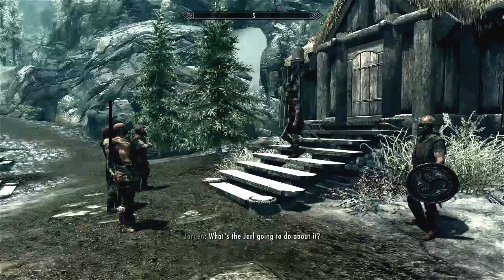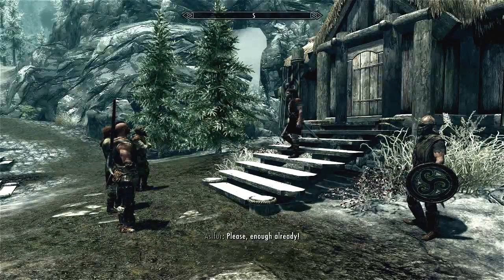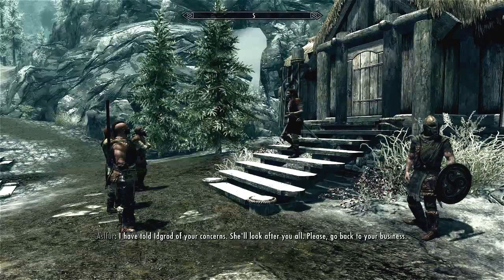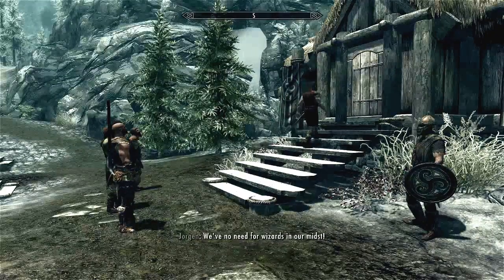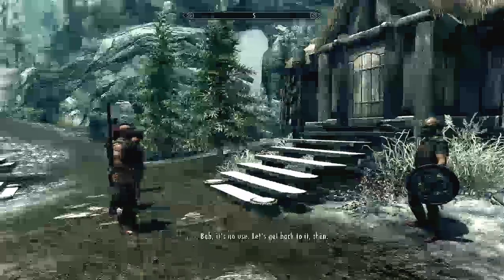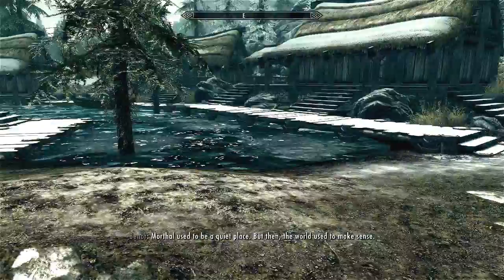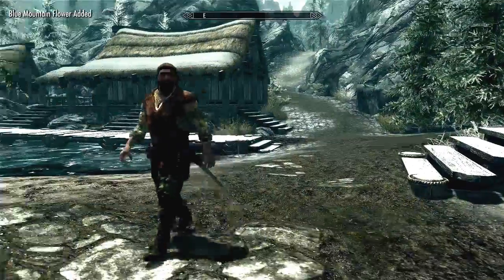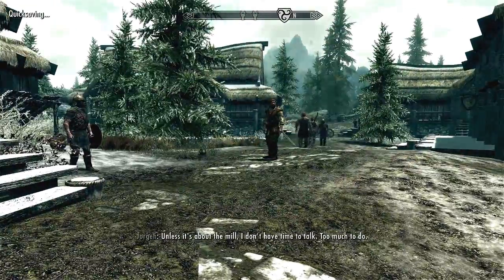What's the Jarl going to do about it? How are we supposed to feel safe in our own homes? Please, enough already. I have told Ygritte of your concerns. She'll look after you all. Please, go about your business. Idgrod. We've no need for wizards in our midst. Morthal has enough problems as it is. It's no use. Jace Kingsman. Let's get back to it then. Morthal used to be a quiet place, but then the world used to make sense. Really? I don't have time to talk. Too much to do.